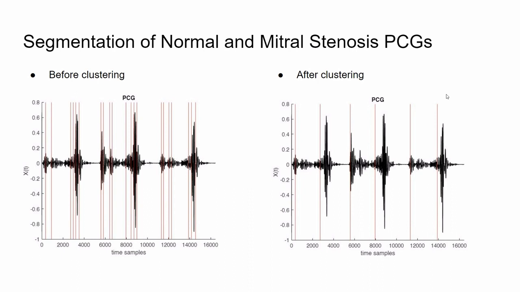The first algorithm used for normal and mitral stenosis phonocardiograms makes use of 3 loops. These loops cluster segments together to reduce the cluster to one location. As we can see here, the cluster of 4 potential peaks has been reduced to one final peak. This is done by clustering together these locations at intervals or tolerances of 8%, 45%, and then 50% of the maximum distance between adjacent segmentation locations. The first segmentation algorithm boasts accuracy of 90.5% for normal phonocardiograms and 96% for mitral stenosis phonocardiograms.